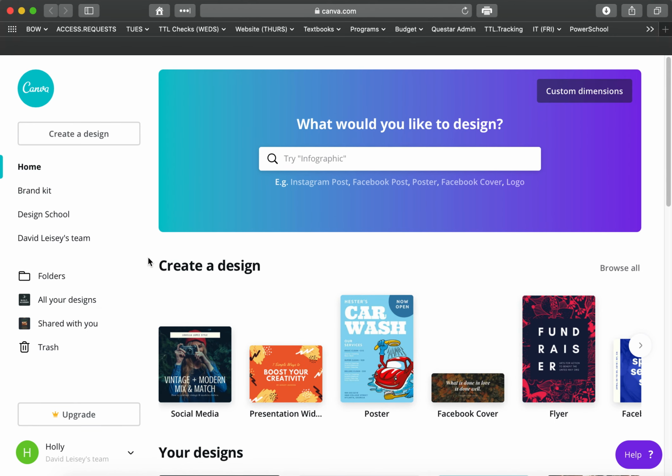And you'll notice I use it a lot for different things. I just think it's a really good resource for us to just improve the quality of the flyers and info that we're putting out there.